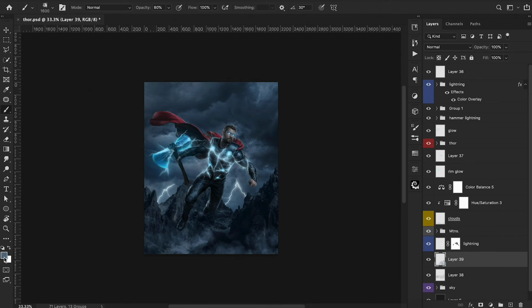And let's go back to our colors. Let's find something that's lighter. And because we have all of that lightning in the background, we have to brighten this area up a bit. We can actually go back to our layer mask and paint black on some of these areas and tone it down just a little bit.